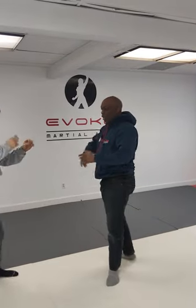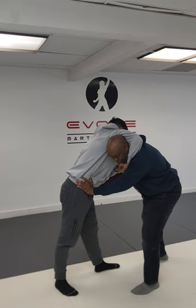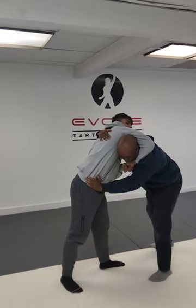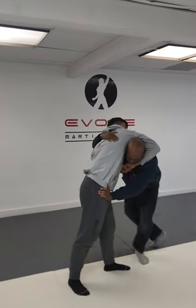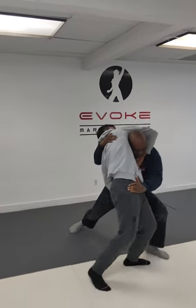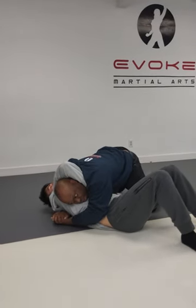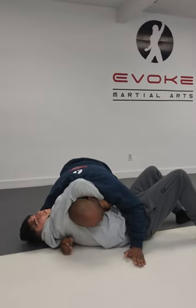Let's look at a second variation that's a little bit more practical. So when he grabs me in the guillotine choke, what I want to do is make sure I push back, grab the wrist, arm over the shoulder, and push away. When he tries to finish the choke, it's a little bit harder for him. Then I go behind him, take it down. From here, I grab my hands into a sideline position. All my body weight is going into his neck.